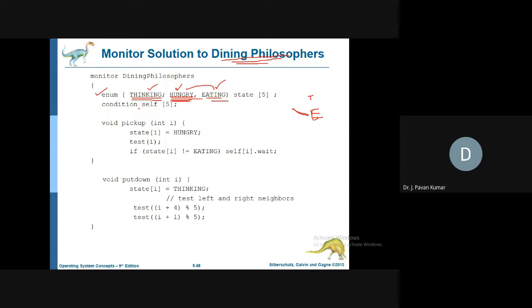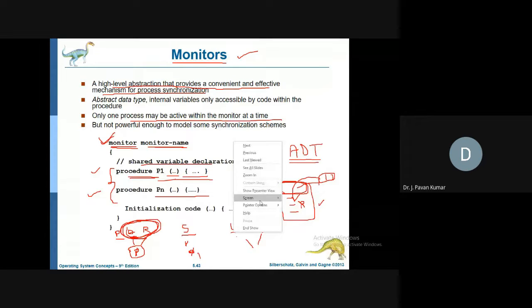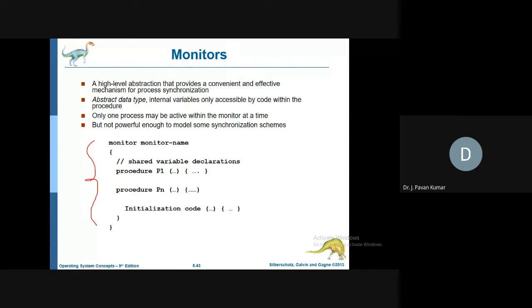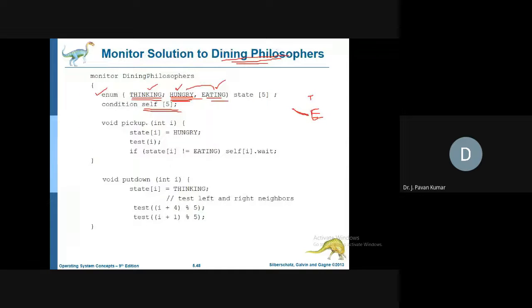And as we have defined condition as the variable, we are defining 5 variables of this particular type condition. And just consider monitor, in the sense of what we have discussed with respect to monitor. Monitor is an abstract data type where we will be having a list of functions. Similar to that, here also we will be having a monitor. This is the monitor of dining philosophers. Here we will be having a list of functions, a list of procedures.